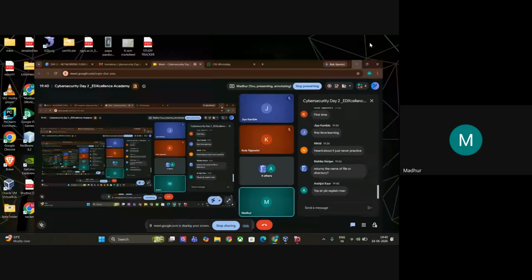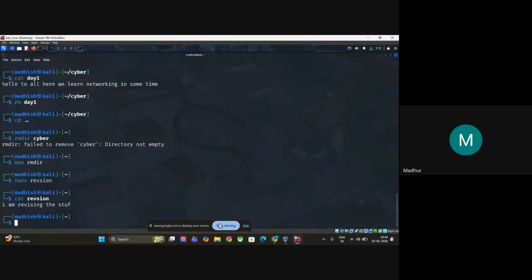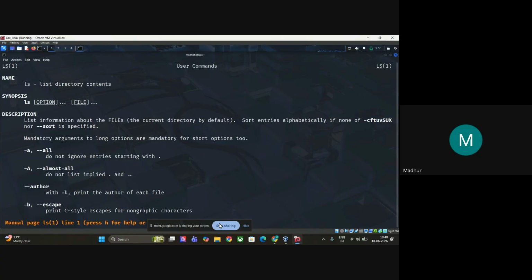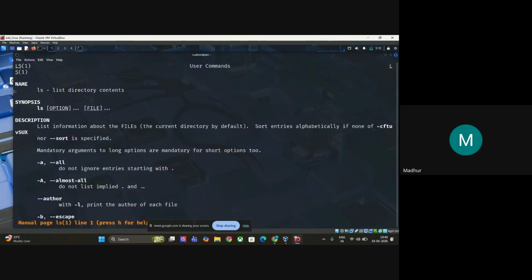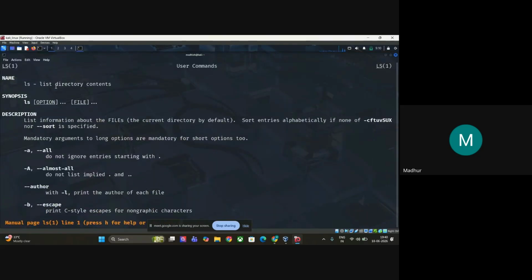As I type man along with, for example, ls, it will open a manual regarding ls. When I hit enter, it shows me the name ls. What does ls stand for? List directory contents.